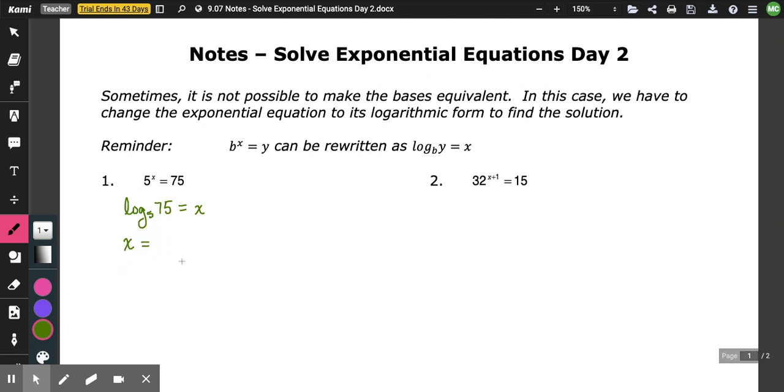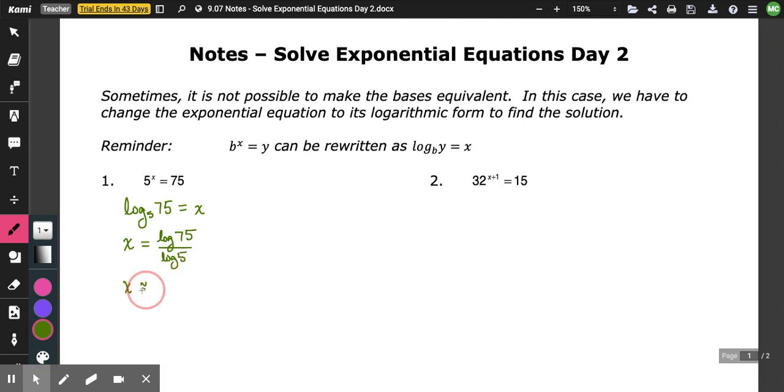But we do need to get a decimal approximation for this as well. So we are going to need a calculator. You can use the calculator on your phone like we did before. If you turn the phone sideways, your calculator will turn into a scientific calculator, which has logarithm as an option. It only does base 10 or base e, though. So in order to put log base 5 of 75 in your calculator on your phone, you'd have to put in log 75 over log 5.